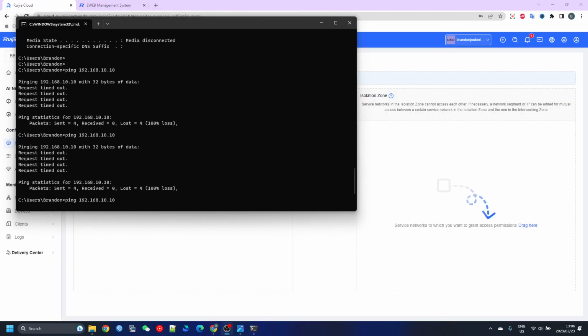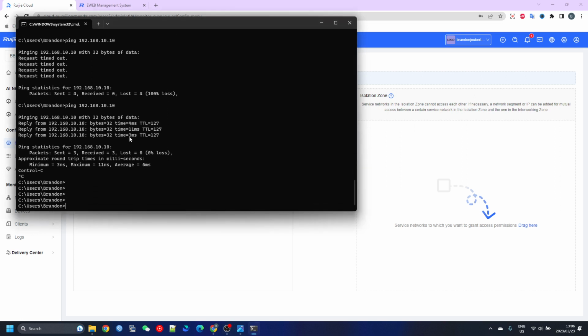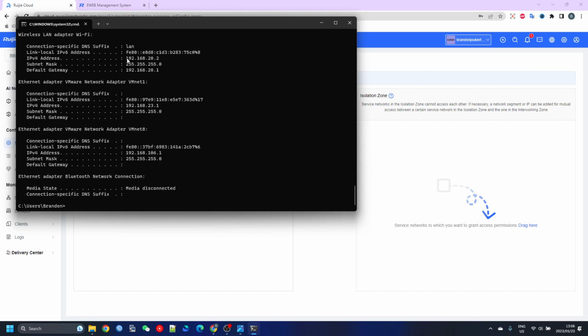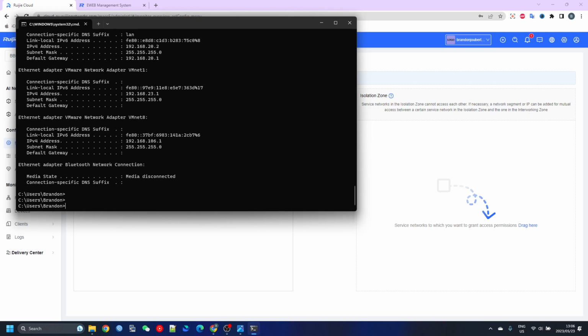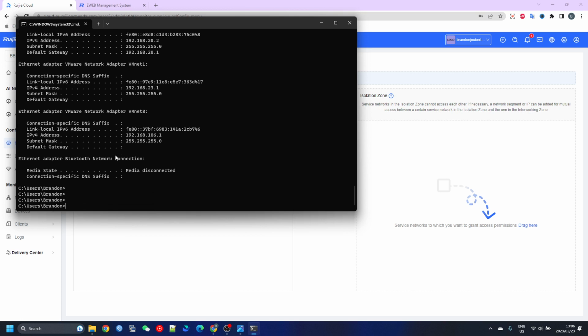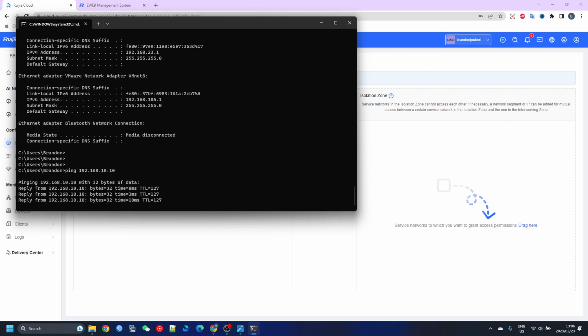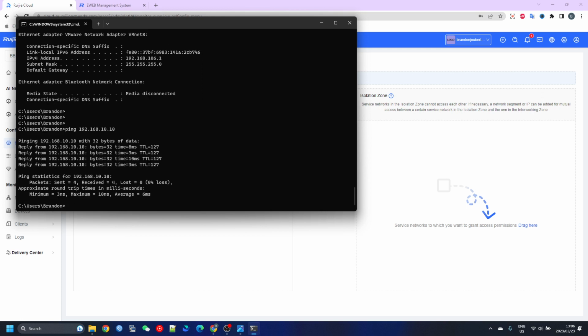Sorry about that. So I couldn't ping the server from the new range because when creating the new network on the server, it moves the firewall to public, which automatically blocks pings from additional networks. But to just demonstrate my point, I'm still connected on the 20 range and the server is on the 10 range. I have changed the firewall setting on the server now to allow public connections. So you'll be able to see that, yes, even from the 20 range, I am able to ping the 10 range. That is because of routing.